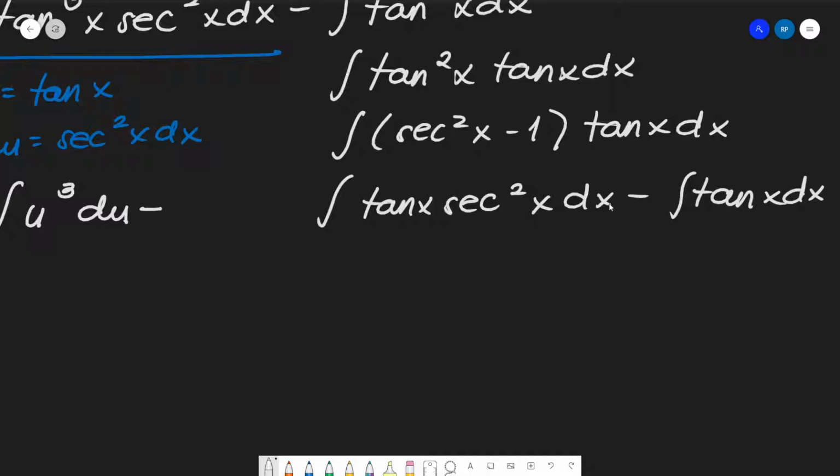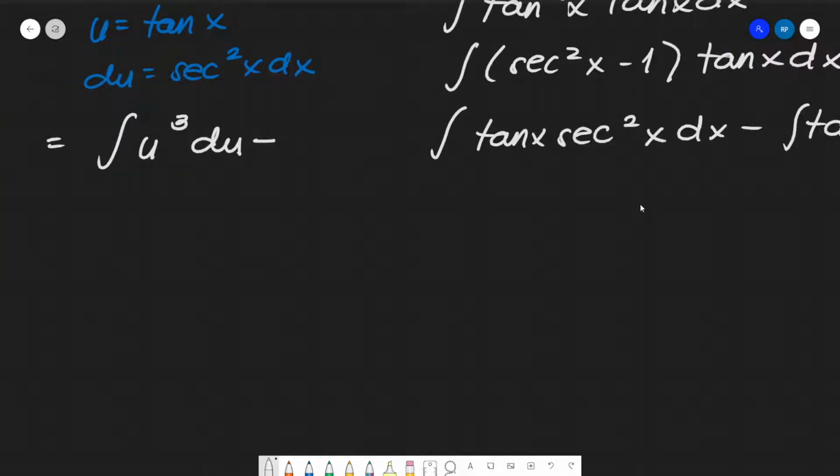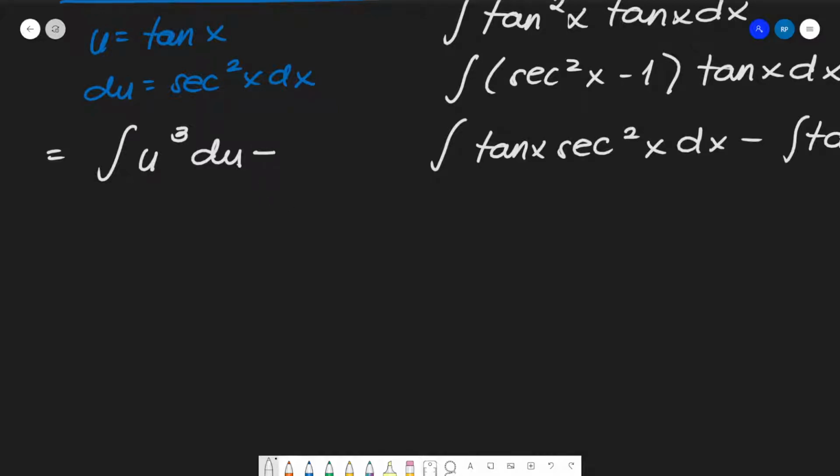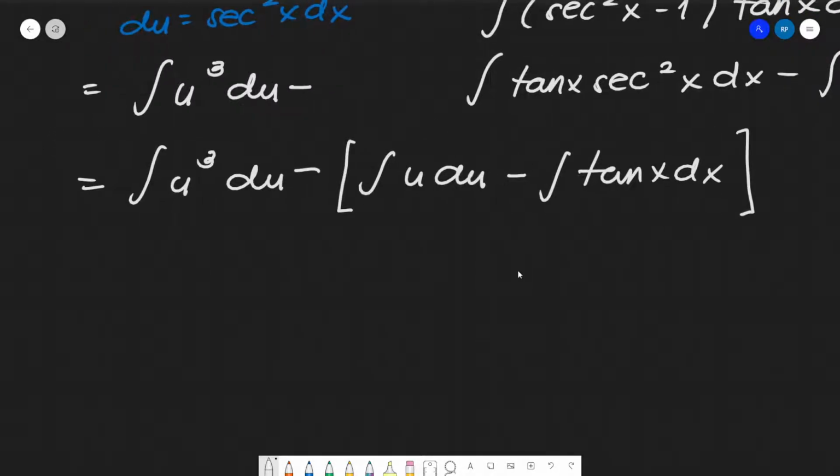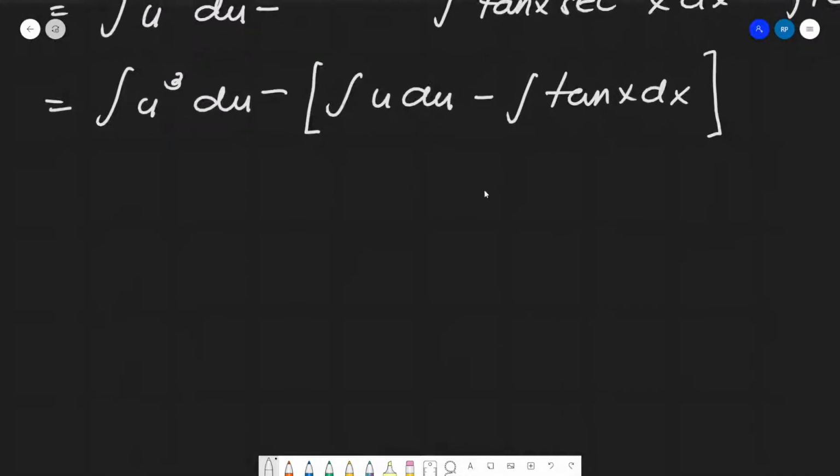So, again, u is equal to tangent x dito sa pangalawang term. So, bring down ko lang para mas maayos. Ayan. So, u du na to. Then, minus integral ng tangent x dx. Which, yung tangent x dx na to is, meron siyang sariling formula. This is equivalent to the negative natural logarithm of cosine u plus c. So, tandaan nyo lang na yung sa u natin, tangent x yung ginagamit natin.